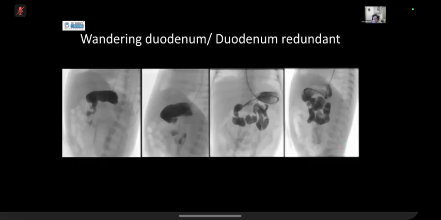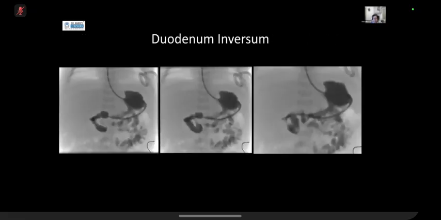nice filling of the distal bowel loops. Okay. The other one is a duodenal inversum. So what happens is your second part of the duodenum goes down, goes up, and really kind of hangs on the right-hand side before crossing the midline above the pancreas. Okay, so it's another one called duodenal inversum. I think when you come to these kind of duodenal variants, it's always hard, and I certainly know, it can be miscalled, but I'm showing you some of the more traditional ones, or the ones that are quite commonly described. So at least you are aware that duodenal variants also exist.